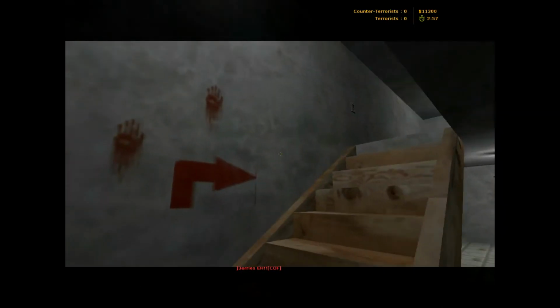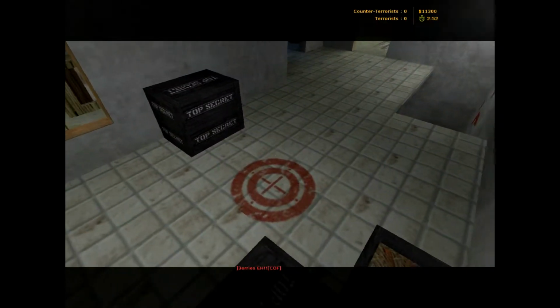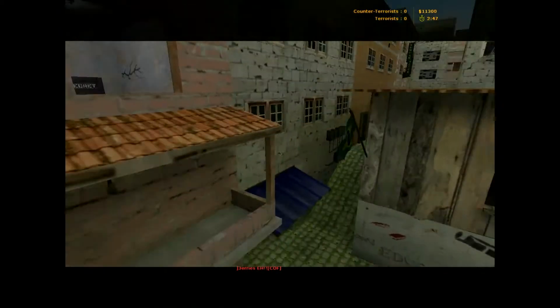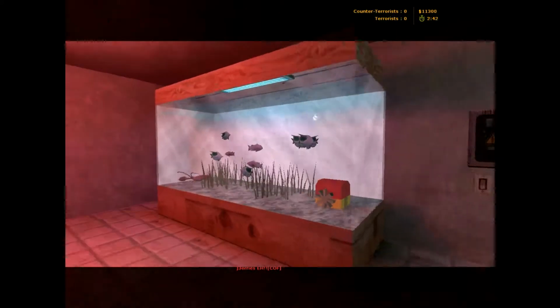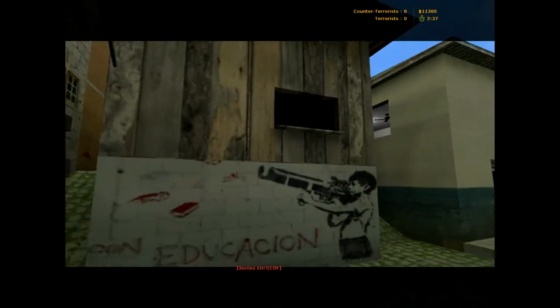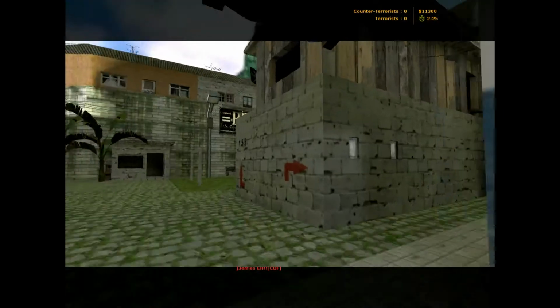Okay, got down here. Here's the CT spawn, of course. Which is your other bomb site right there. And around, come down. And right there, got a nice fish tank here. Okay, through the door. Okay, this room used to be just a room to hide in, and now it actually has a little window out of it. And speaking of those little windows, here's the two little windows in the washroom in this building.